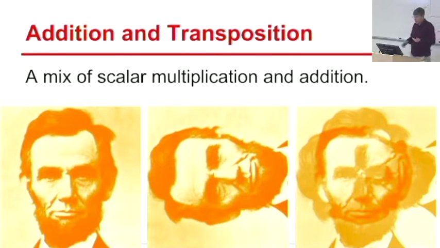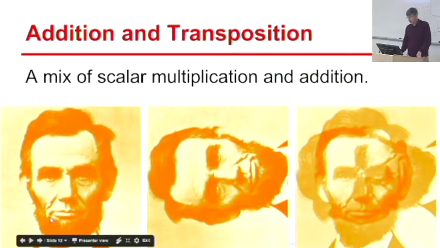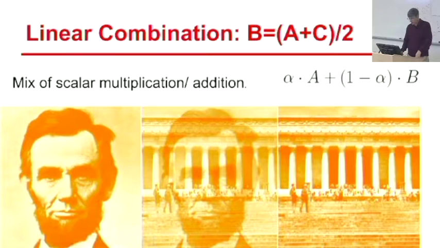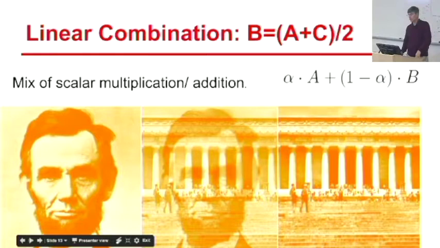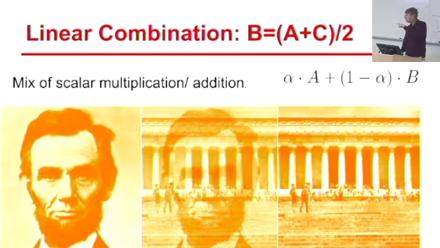Now, when you take a matrix and add it to its transposition, does everybody see we get something like that? Okay. Any questions? That's not so interesting. Sometimes we want to do linear combinations of matrices, where we'll take a matrix, multiply it by a scalar, and then add it to another matrix multiplied by a scalar. Why might we want to ever do something like that?